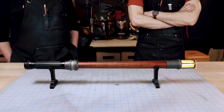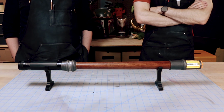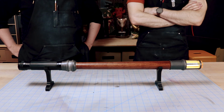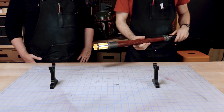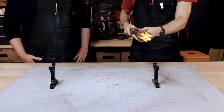It was also really fun building something from a show, having to go off the scant reference we had and being able to match things to the screen and making something that was in a show and pulling it out and making it in real life was super satisfying. It was really cool diving into a wiring project. I definitely feel more comfortable moving into using lights more often in future projects.